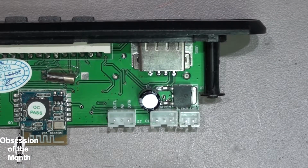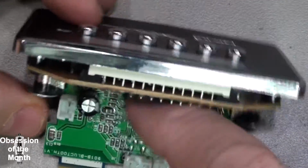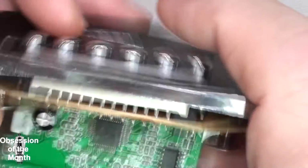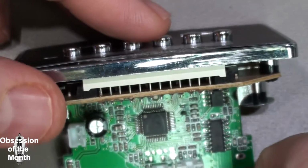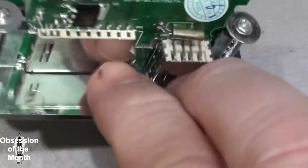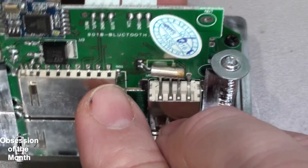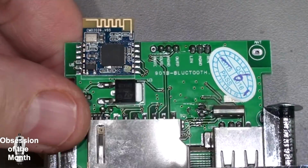Let me look at something real quick. So in this case, what we have here is, and this stuff is always badly marked, if it's marked at all. This is your power in. This is your speaker out, and this is a line in. Speaker out, line in, and this little module on the back side, that's Bluetooth.